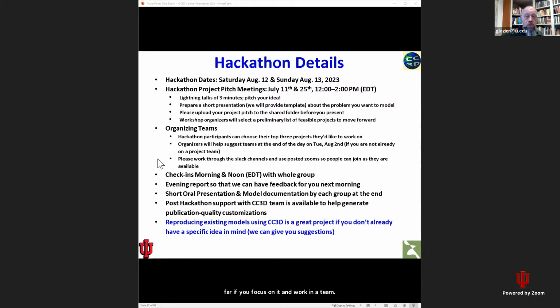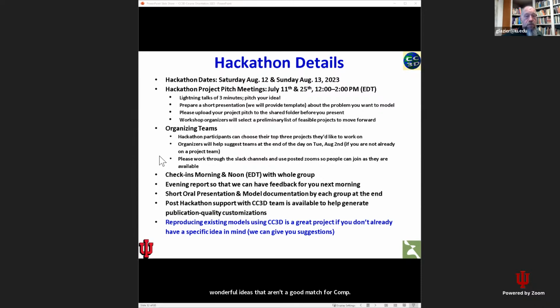The hackathon structure will be 2 days of intense work, Saturday and Sunday. We'll have 2 opportunities, not required, but optional, for people to present their ideas in short talks and try to recruit teammates. We'll have documents where you're going to put in your ideas and develop your teams together. We will review suggested ideas, not because we want to veto things, but because sometimes people have wonderful ideas that aren't a good match for CompuCell.